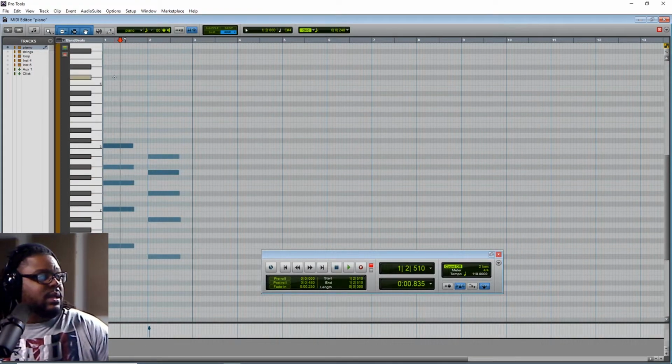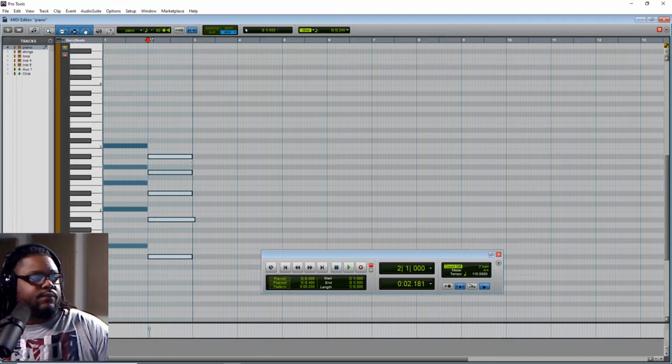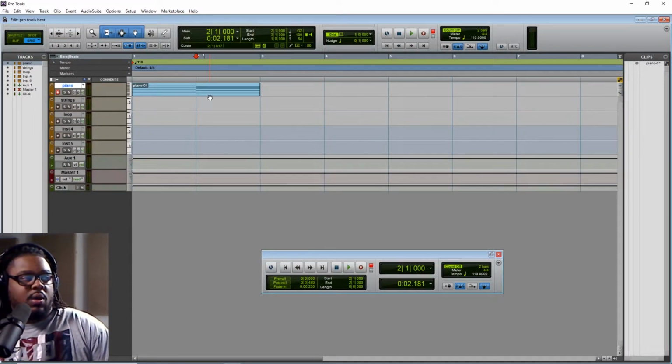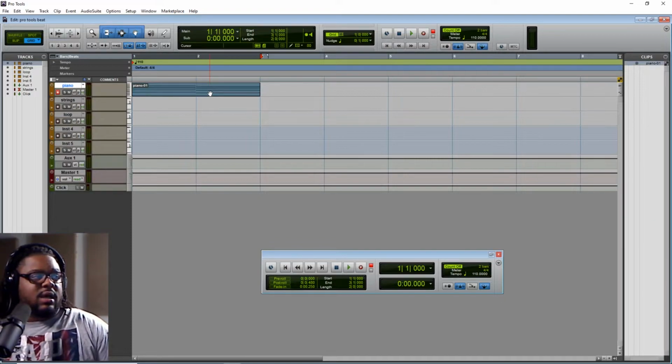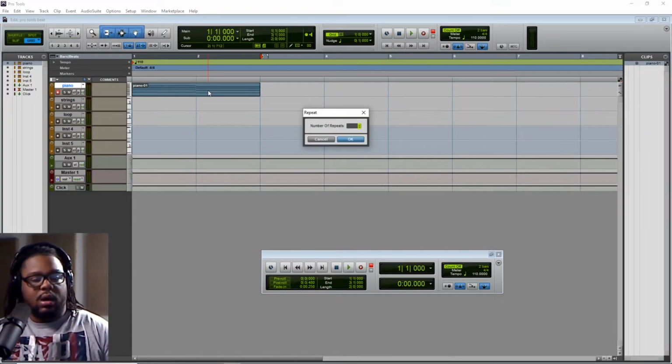All right, so what I'm going to do now is I want to go ahead and highlight these, and I'm going to stretch them out. This marquee tool. And let's go ahead and stretch this one out as well. And this is what we'll do just to be creative, because we don't want anything to stop our creativity. If I want to go ahead and repeat that, I'm just going to hit Alt R.